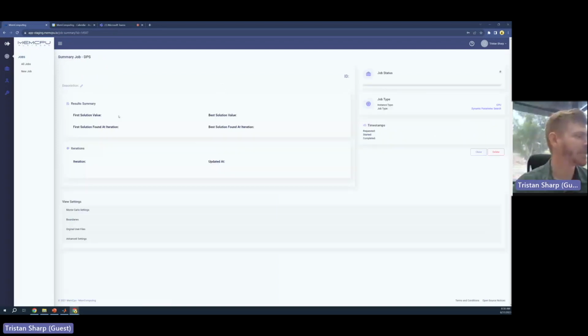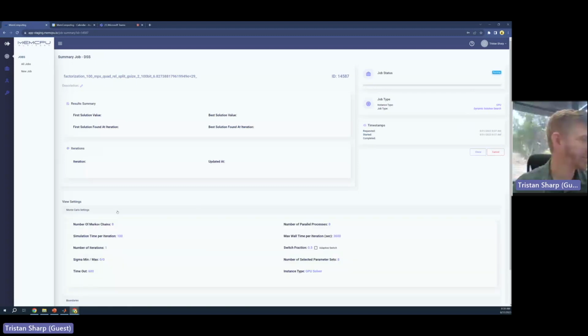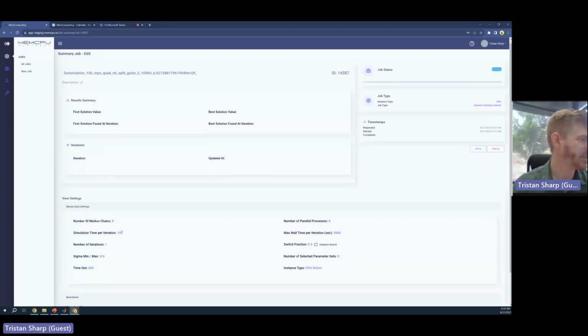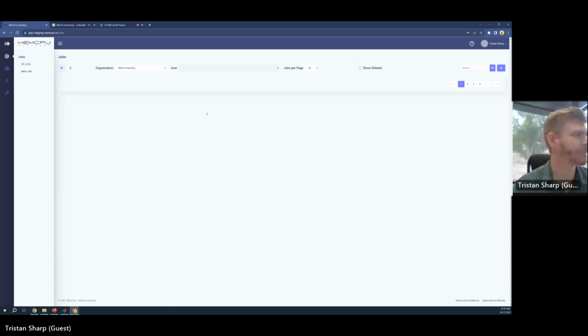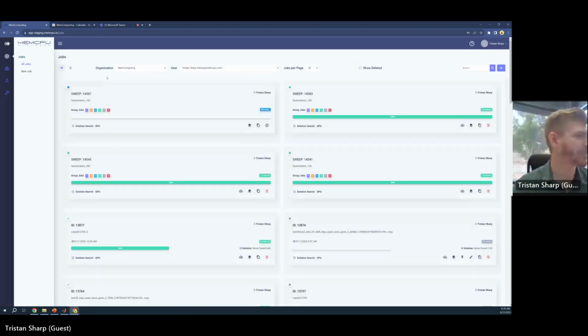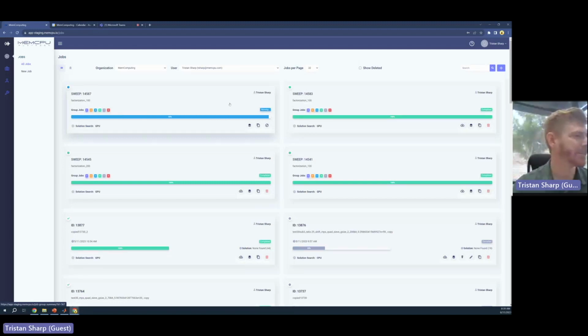If you click on our SaaS, you can see the progress of the job. You can see what your settings were. Let's see, sim time, I used 100 sim time. Okay, so that's why it's taking longer. And I'll demonstrate how you can download the results. Okay, so 1 is finished, 2 is finished, 3 is finished. Any second now. Okay, 4 is finished.